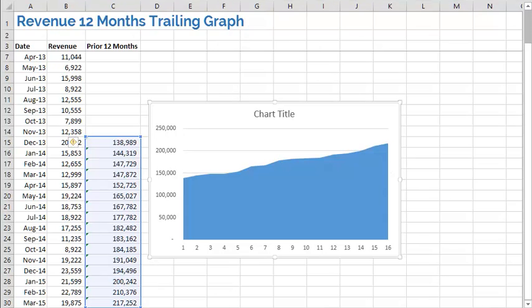So by looking at this, I can tell my revenue is growing year over year, and we're increasing revenue over time. We're not decreasing revenue over time. So this is a good way to determine whether you're growing or you're shrinking. Now you can use this for other things than revenue. For example, you can determine whether your number of users for your product is growing over time, or is your profitability growing over time. You can graph pretty much anything you can think of, and it allows you to just simply look at a graph quickly, see if the trend is up or see if the trend is down.